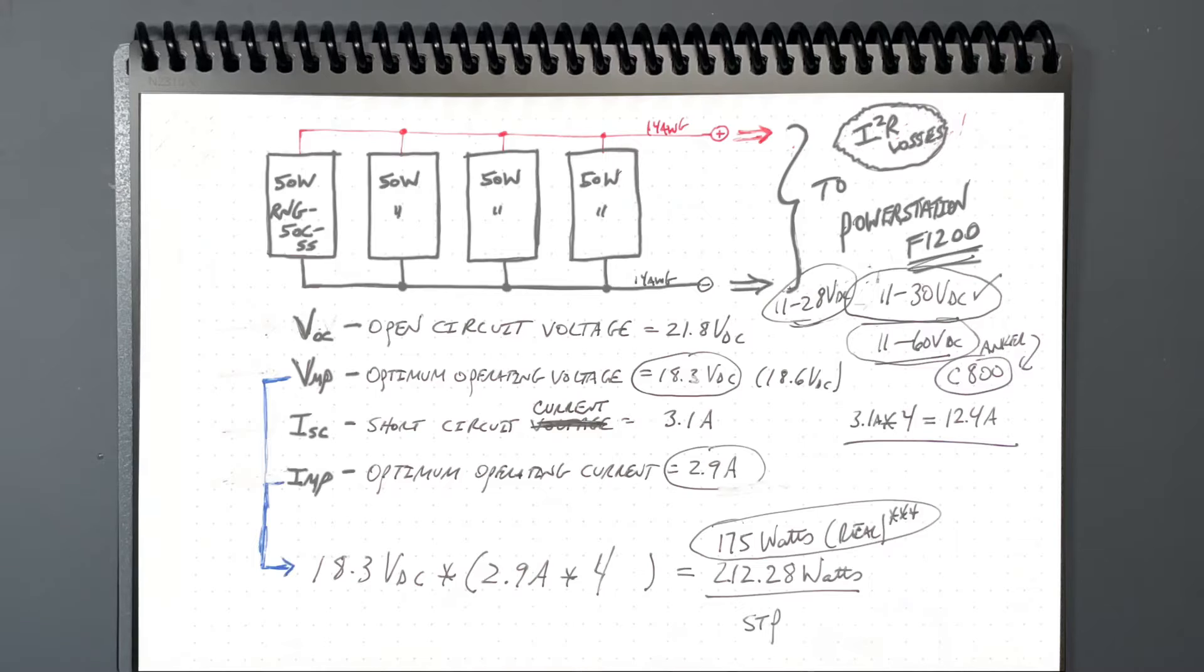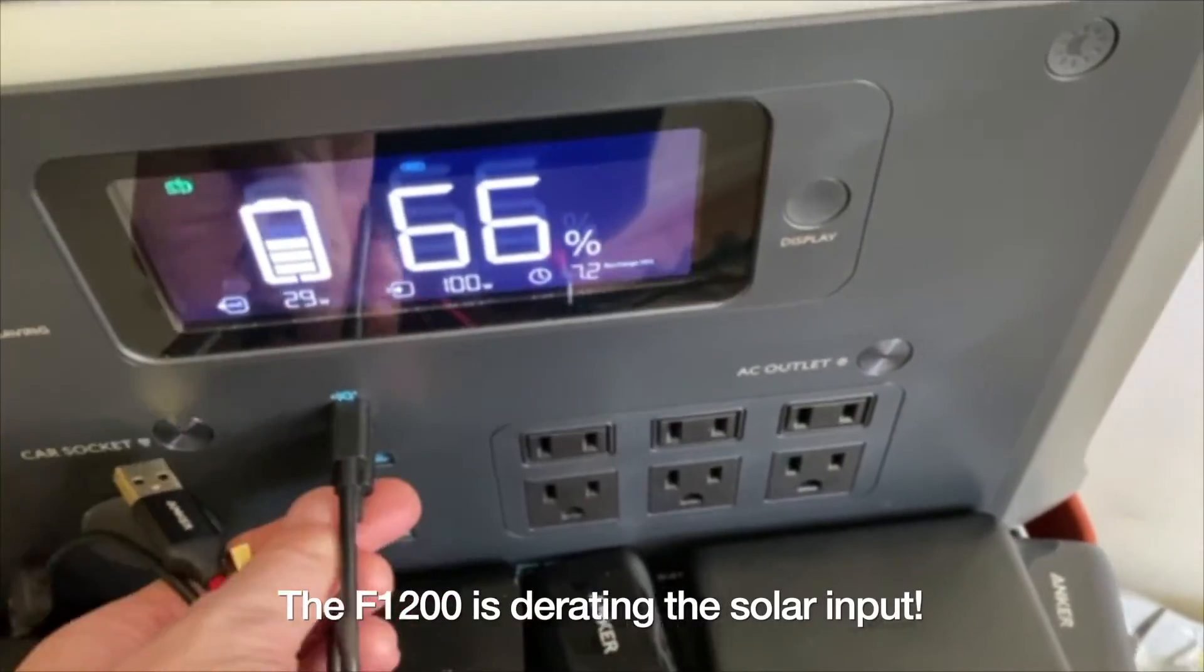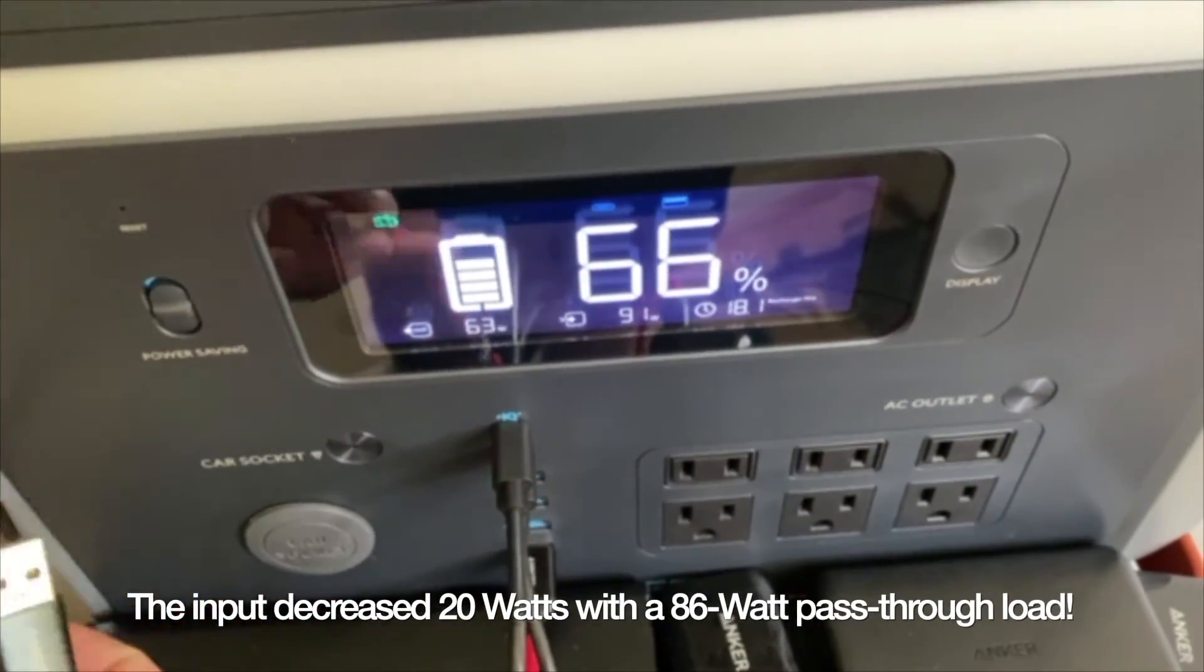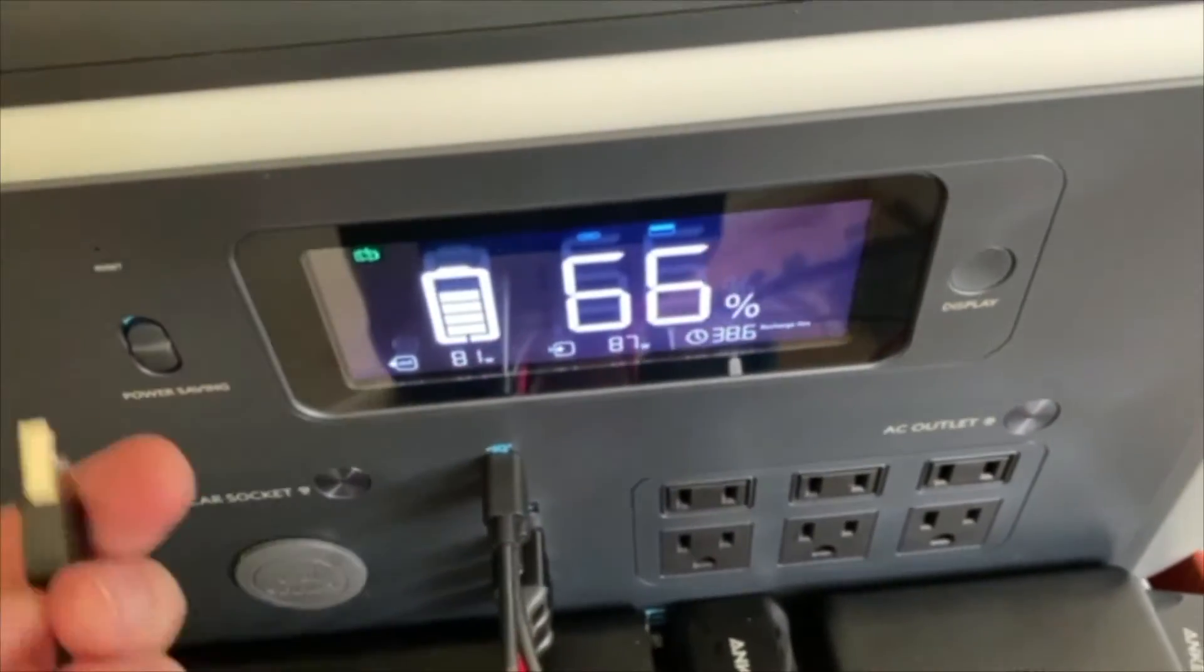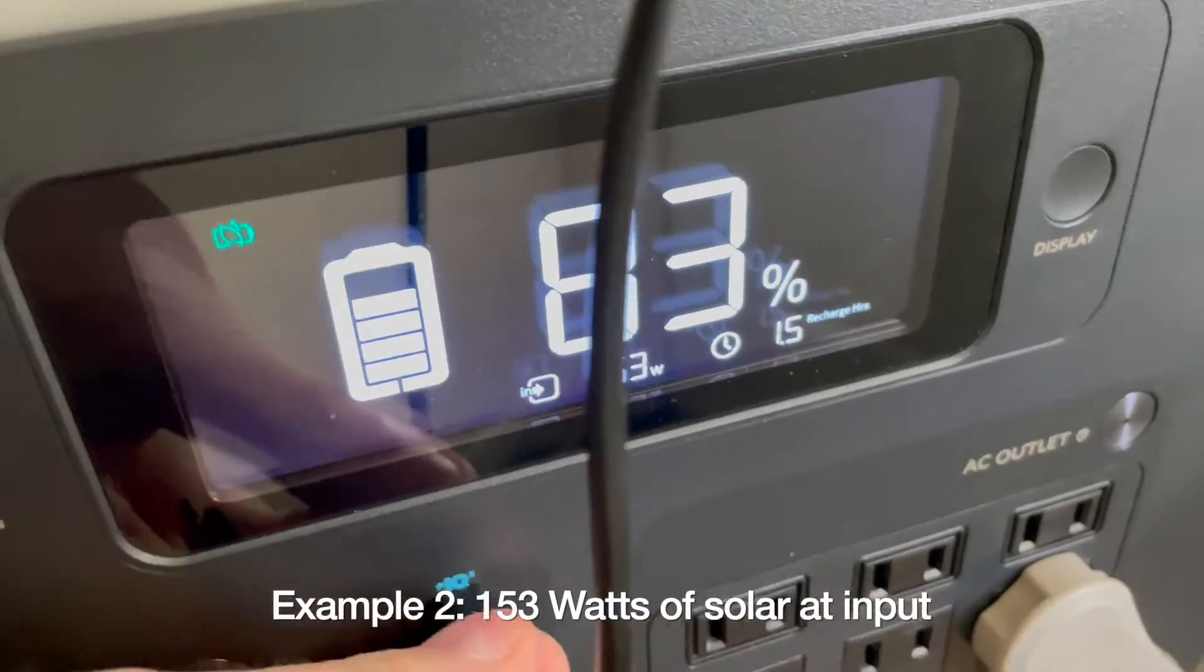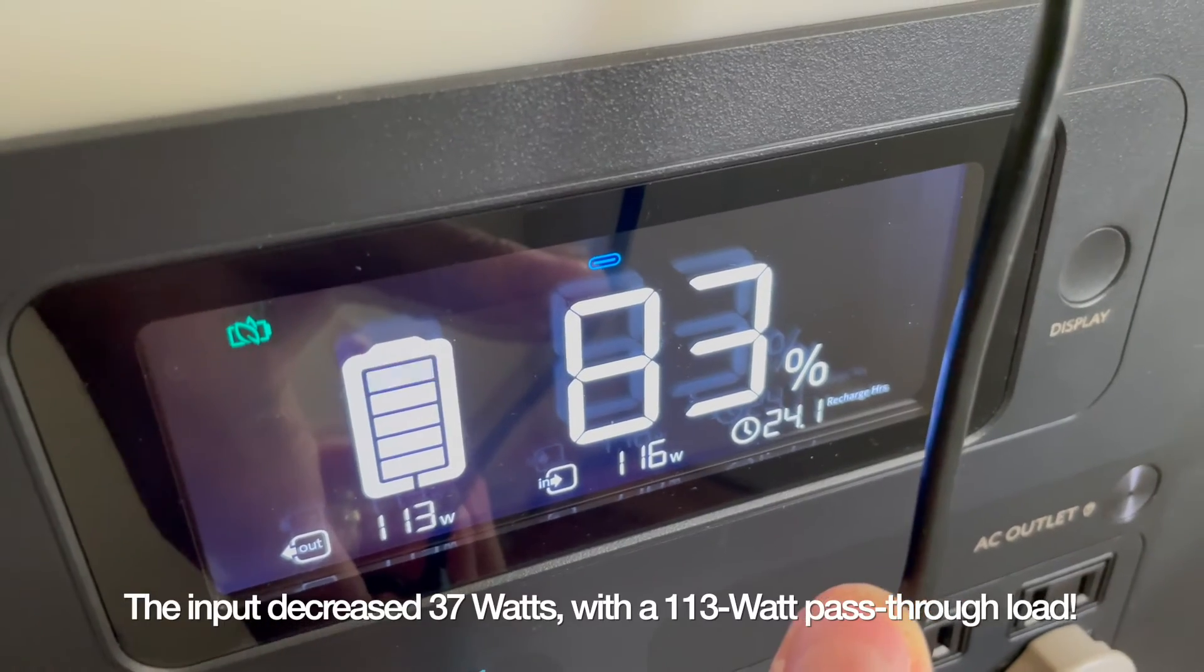So the next thing surrounding this is that I have this setup, and the input coming in will show about 150 watts going into the power station. What is useful to do is to make use of pass-through charging. And what I have found is that the pass-through charging results in the inverter derating for whatever reason, usually on the order of up to 30 to 40 watts, especially when it's running in DC mode.